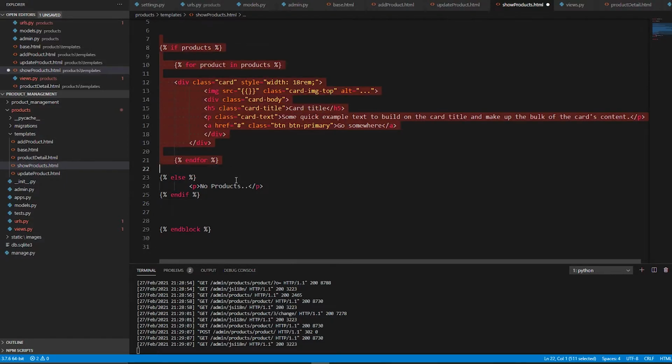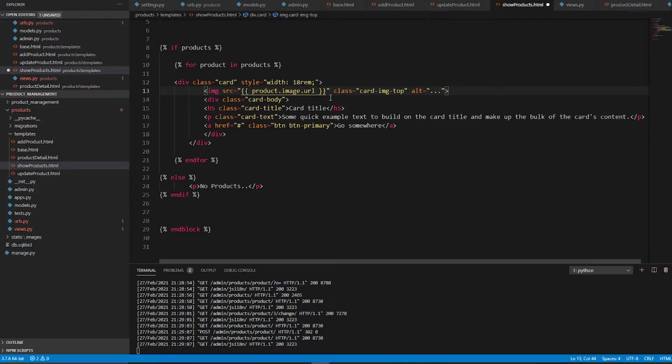So in this logic, as you can see in the template, we can add all of our logic in Django. Now we need to add all of our products. I am using a for loop because in the database I have lots of products, 4 products. So we need to use a for loop to parse all of the information so that you can see all the products.